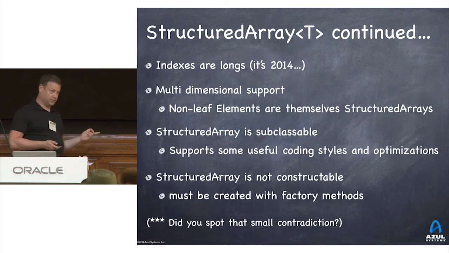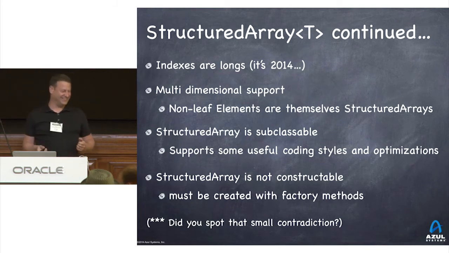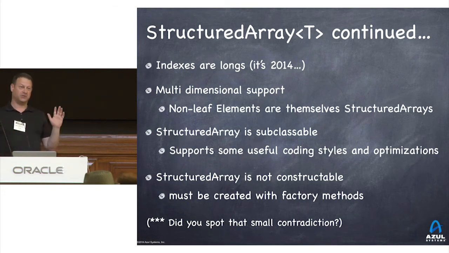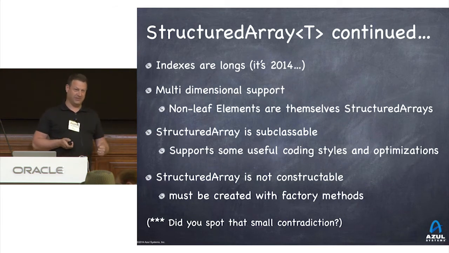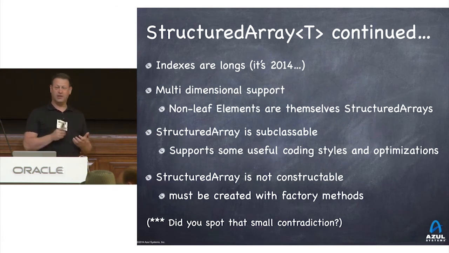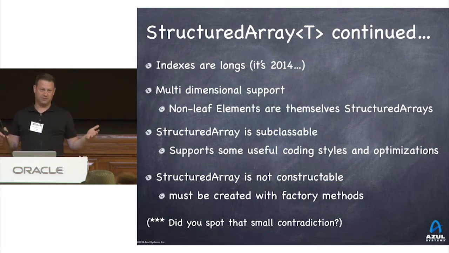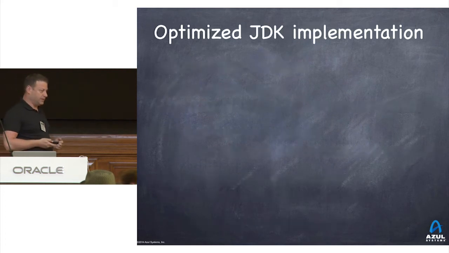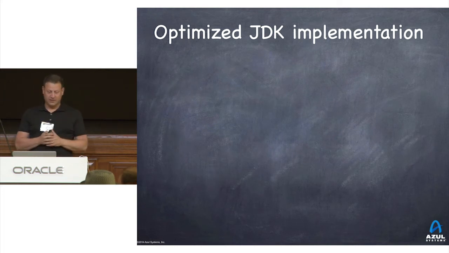Now, did you notice the small contradiction here? Yeah, I was waiting for somebody to say, wait. So there's an interesting solution to that. I might do a lightning talk on that today. It's called constructor magic. And it might be useful for people to apply in other places where you need both of these things, non-constructible but subclassable. The contradiction is that if you're subclassable, you have exposed a public constructor. So how can you do that without allowing construction? And it works in vanilla Java and in intrinsified things.